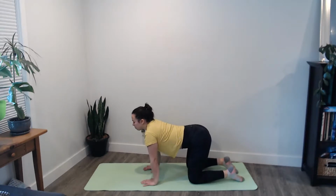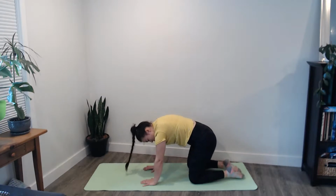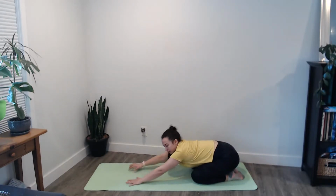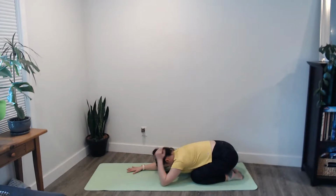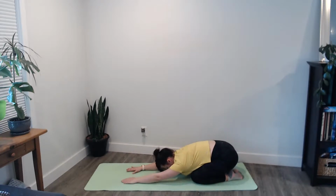When we're finished with 5, we will sit down on those heels, walk our hands away into this child's pose, which is a really good one to do after that cat-cow, as it's going to help reinforce and stretch out your spine. So we should tuck our chin in again, so we feel this back of the neck all the way down to the back of the hips, opening up your back, okay?